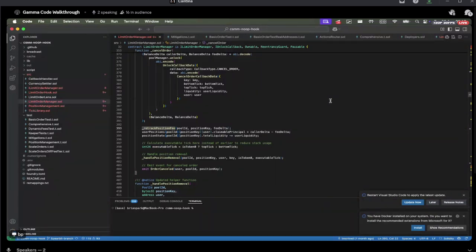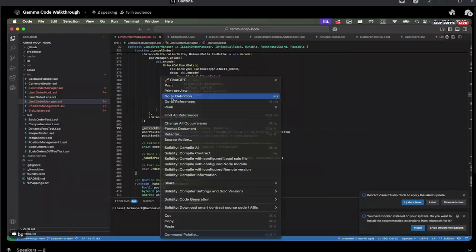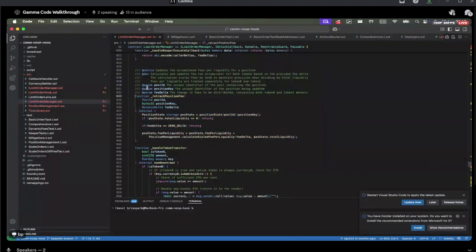So the original contributor within that position has a certain amount of fees, but what if somebody else deposits into that position and then you have another swap that goes partially in there? A portion of the fees belongs to the first position contributor, and then a portion of the fees should get divided evenly between the two afterwards, right? And so that logic takes place in retract position fees. Basically what this does is it handles the fee accounting.